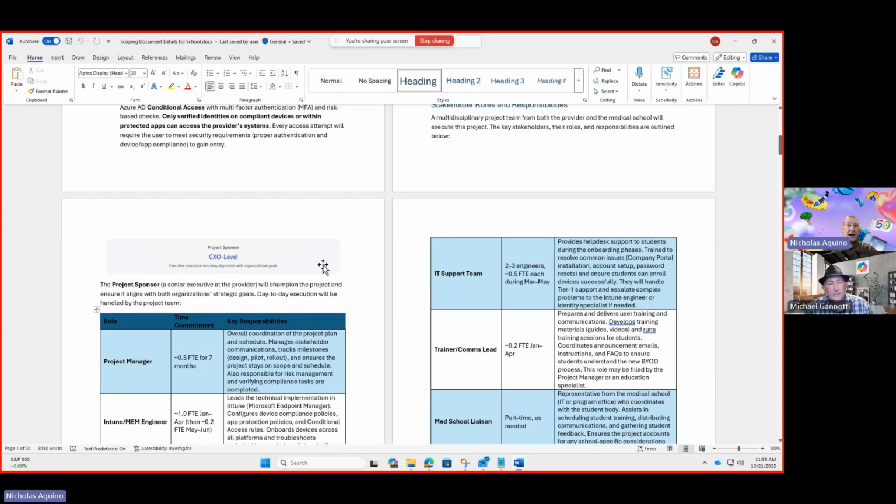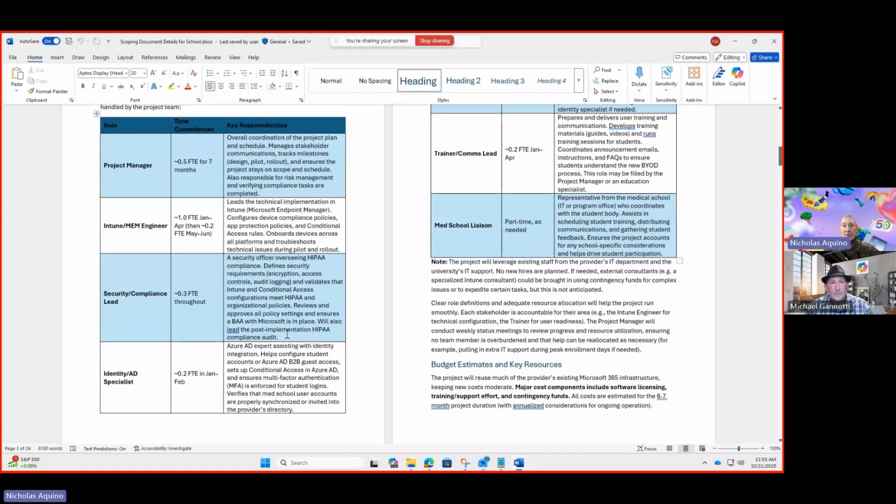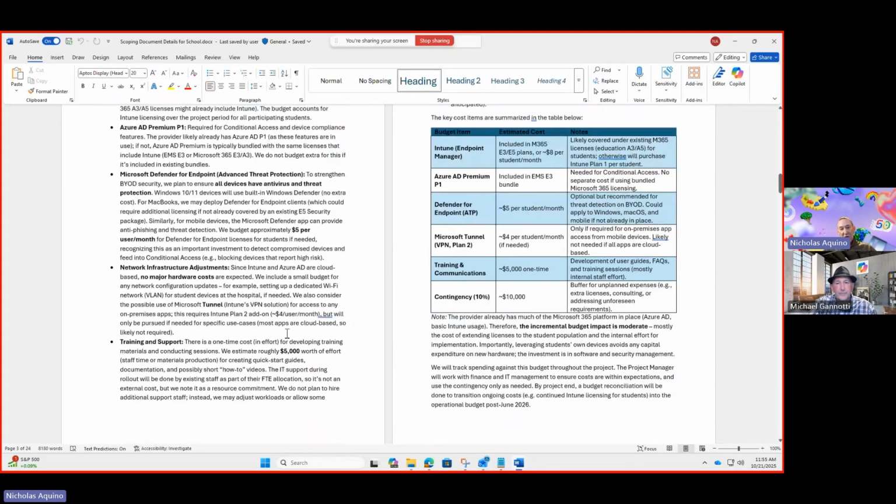And you can see we have sponsors in here. We have the various roles that we need to have. Extremely important to have stakeholders for your projects because they're not going to succeed unless you have leadership buy-in. So it did a great job at putting the scoping document together.